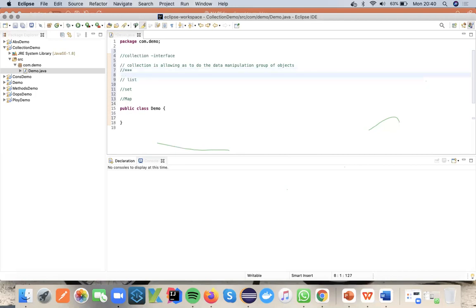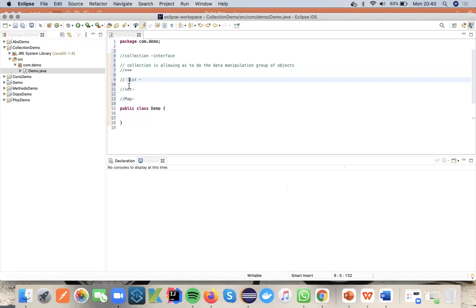First point: list is one of the collection interfaces, and set is one of the collection interfaces, and map is one of the collection interfaces. Since these three are collection interfaces, whatever nature collection has, these interfaces will inherit those features. What does that mean? List is used to manipulate a group of objects, set is used to manipulate a group of objects, and map is used to manipulate a group of objects.